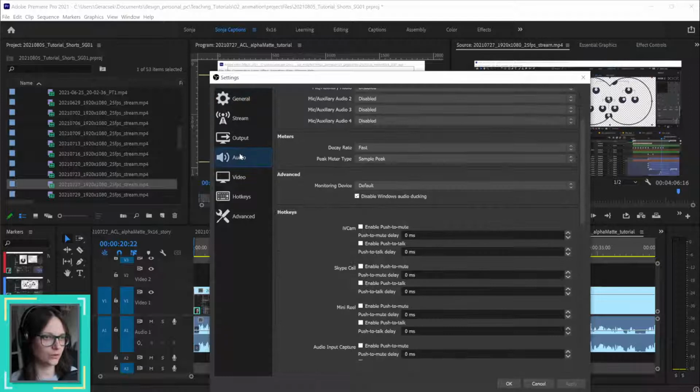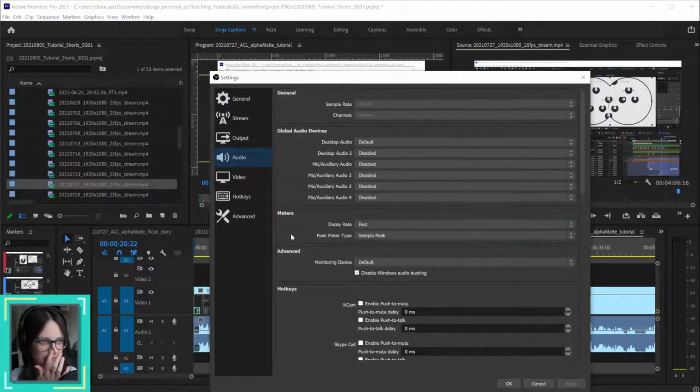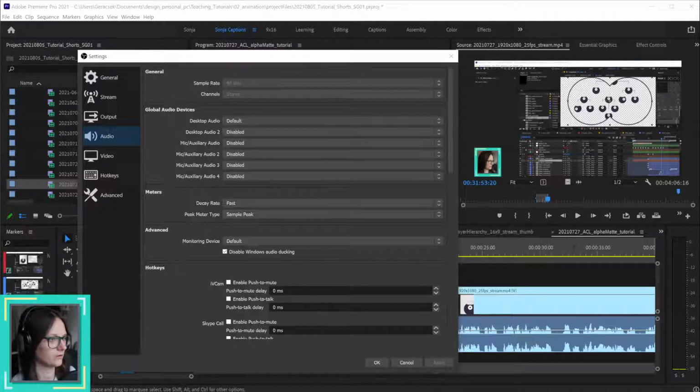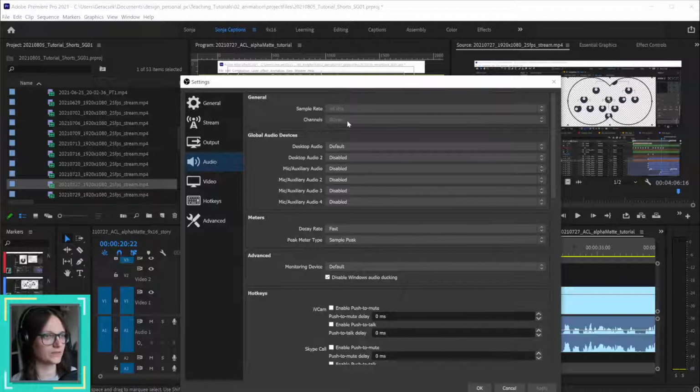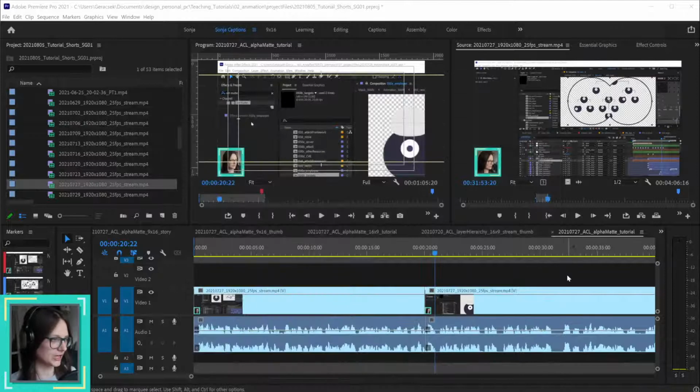There's a checkbox in the audio, OBS audio preferences. Okay. Oh yeah, it is. I didn't see it for a second. I can zoom in. No, I can't zoom in while I'm in the settings. Okay, never mind. It's here. It's at the top. So it is stereo. I might want to change that actually, because I only ever want my speech to be mono, really. There's no need for it to be stereo, so I might switch that, but if I ever change my mind and I forget that I switched that, maybe I don't want that.